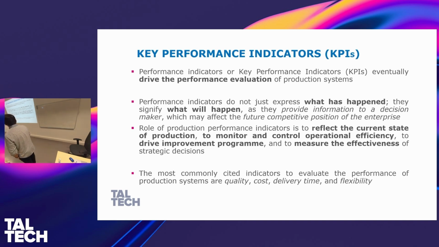But the most cited indicators to evaluate the performance of a production system are quality, cost, and time. So this is the triangle: quality, cost, and time, and others are derivatives from there. Cost: different kinds of cost, direct cost, indirect cost. Time: cycle time, lead time, any other activity time. Quality, definitely you need to measure, whether you are producing good quality parts or bad quality parts. What is your yield, I mean the first pass yield, whether you are producing a good product in the first run or you have some problems, and how you maintain it.